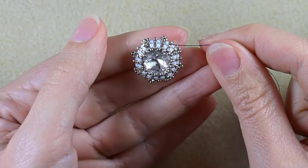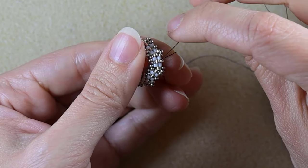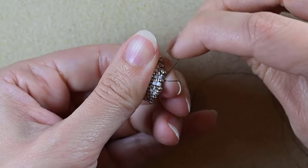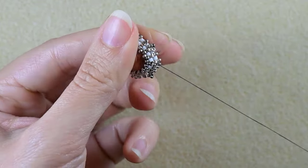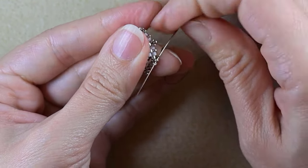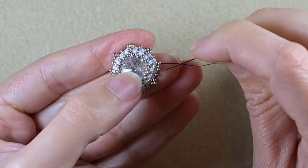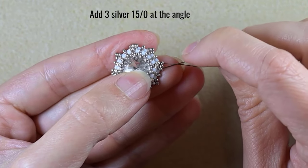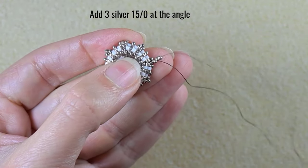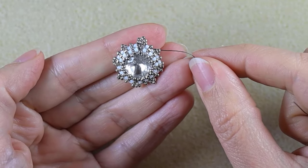And now, guys, I'm almost ready. I just want to make an additional step, which is to add more beads at the angles. Okay, how I do this? I just reach here the angle. Go through this silver, take 3 more beads and skip the central one and go through the next one. And then in this direction, through as many beads as you can. Okay? I added 3 more beads at the angle.